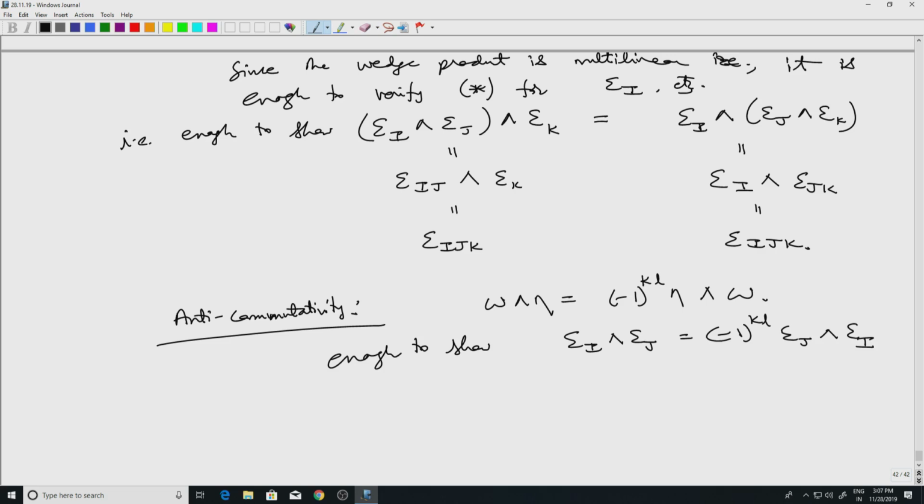So I'll stop at this point. Next time I'll complete the small calculation. The bulk of the work has been done. I'll finish this and then that will complete our discussion of multilinear algebra, tensors and forms, alternating forms on vector spaces. Then we'll carry over these constructions to manifolds. Thank you.